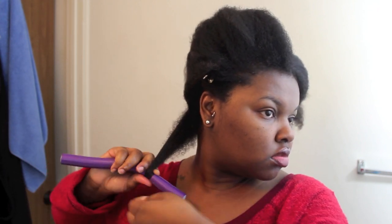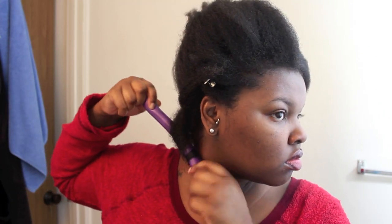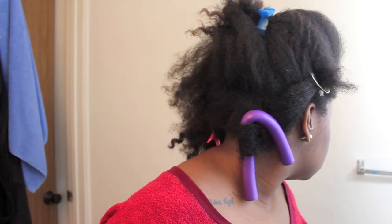To apply my Flexi-Rod, I'm just going to roll the ends of my hair and then roll it up. Once it gets to my scalp, I'm just going to bend it in place and that will secure it. So I'm just going to repeat those same steps. I'm going to apply the Cream Gel Styler to my hair, comb through, and then apply the Flexi-Rod.